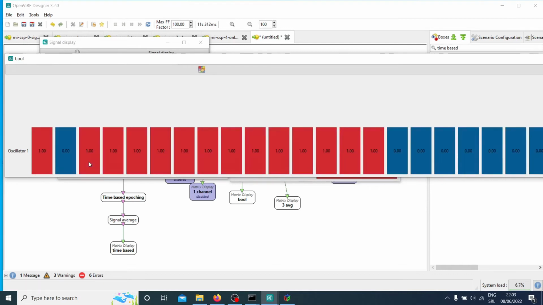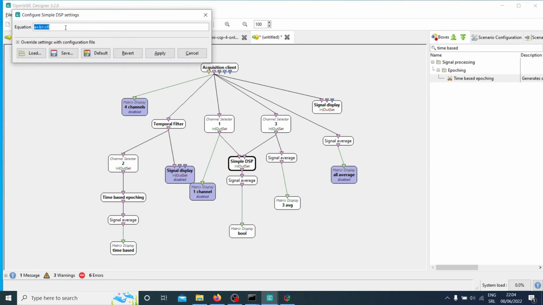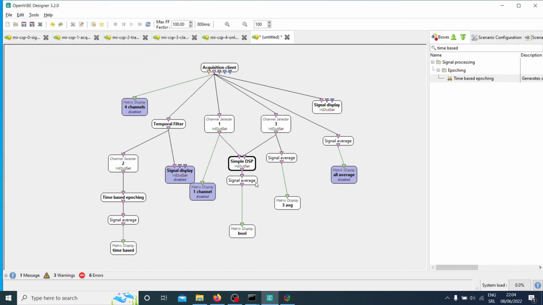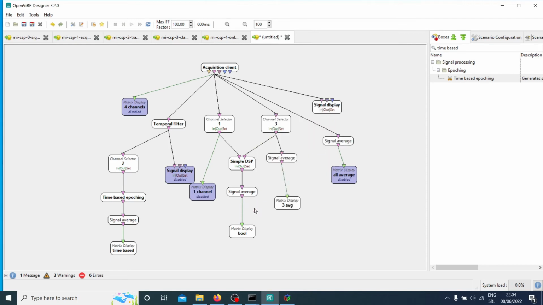So it's giving you 0, 1, 0, 1, 0, 1, 0, 1, 0, 1, 0, 1. But I don't really want that for all of my 32 chunks. It doesn't make any sense to me. So what I'm going to do is a signal average. Maybe it's going to be stupid, but I'm just going to do this, and then this, and then I need to make another DSP. This I'm going to change. Just do A plus B, and then average it, and then do another DSP and say, if this average is, wait, inputs, can I take one out? No, I need to get a new one. Simple DSP, okay, average.